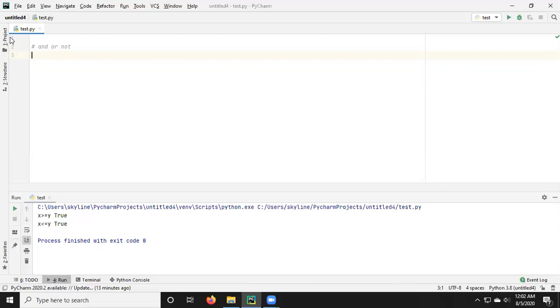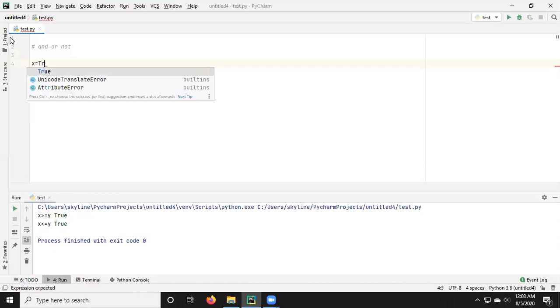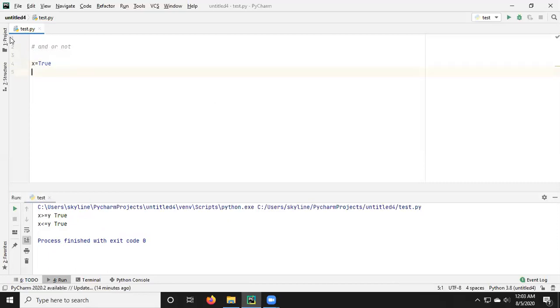Remember this one: if you want to check more than one condition, and you want to check whether both conditions are true, or both are false, or one condition is true, in short, you want to check multiple conditions and depending upon the multiple condition output you want to execute the code, then we use logical operators. Check out here, I'm going to declare two variables. Logical operators take either a true value or a false value.